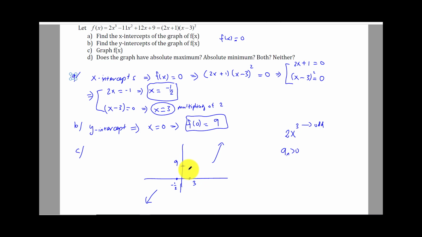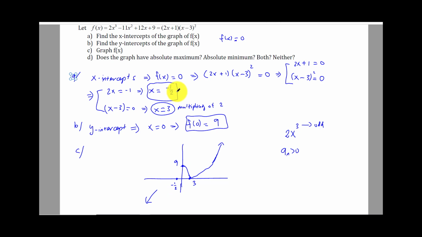So from here, in order for you to go from this higher point to this lower point, you are decreasing to here. But then if you are going to the right, you have to end up somewhere around here, and you cannot cross the x-axis because this is a multiplicity of 2. Therefore, you just touch that and then move up, connecting to the right side to this point here. Now, the other one is minus 1/2 for the 0.